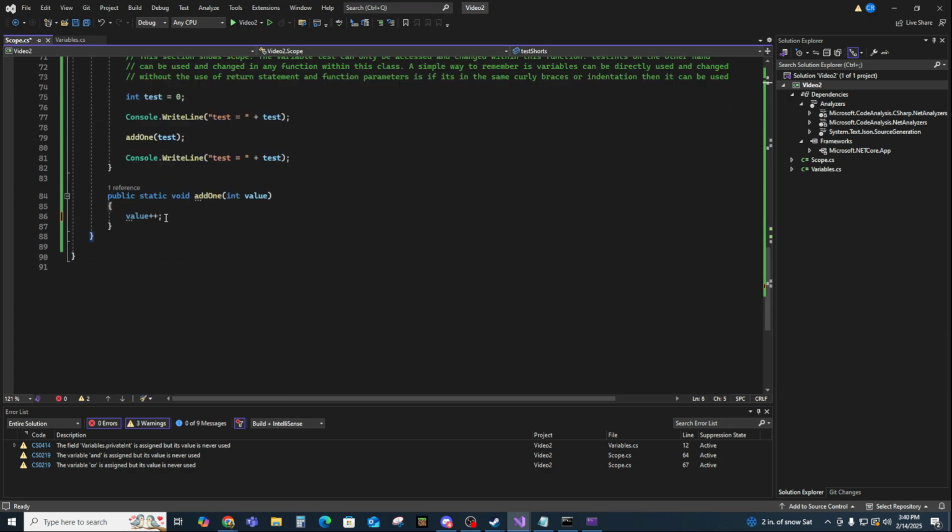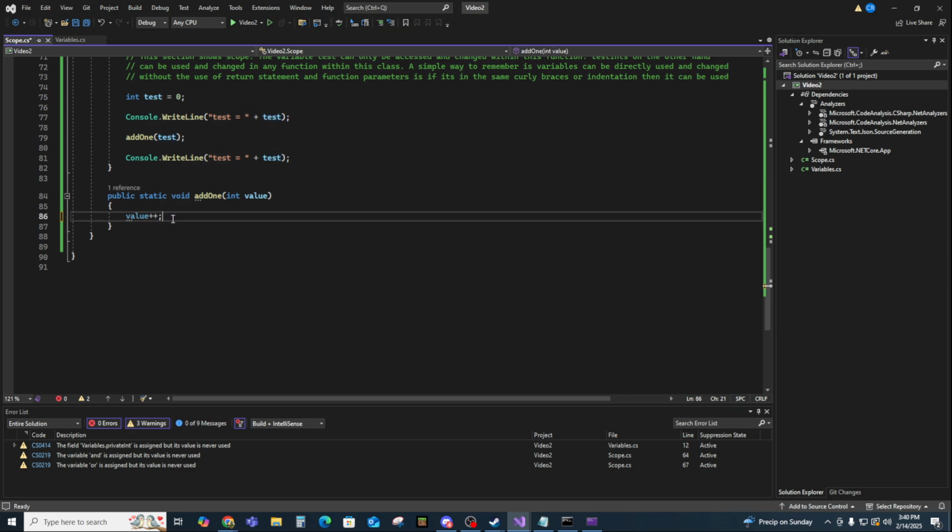Another thing to consider is when you pass a variable in as a parameter, it will only change there. So we have value becoming test. We did value plus plus. It did not change test.